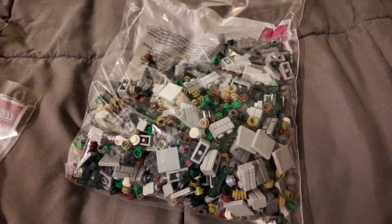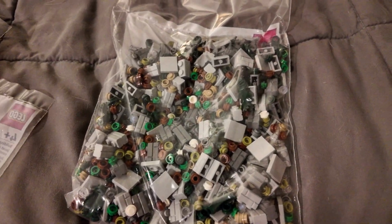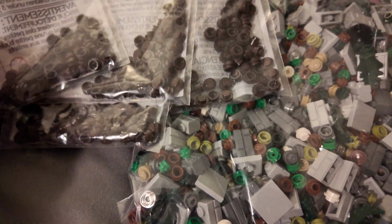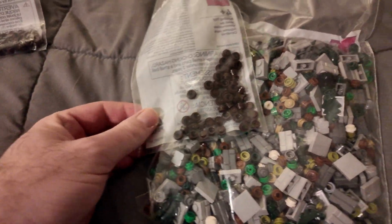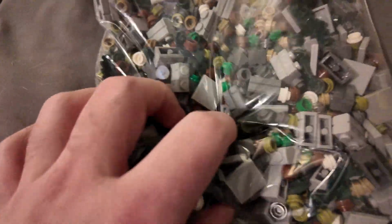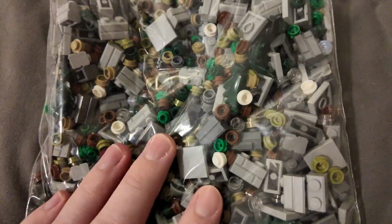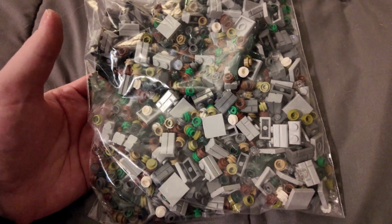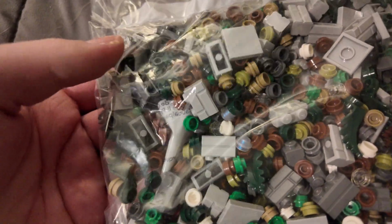We also just got a little package in that was full of some parts that we ordered here. A lot of tiny pieces. It came in this one big bag and then all these dark brown studs in four individual bags. So I don't know if there's a secret number I need to do in order to get them pre-sorted like that. But all the other ones are all mixed together, so I think we might need to sort through that here in just a second too, because there's some good pieces in there that we can use for the beach, but also some more details on the train track and other masonry bricks for other areas of the city, or like that little pier area.